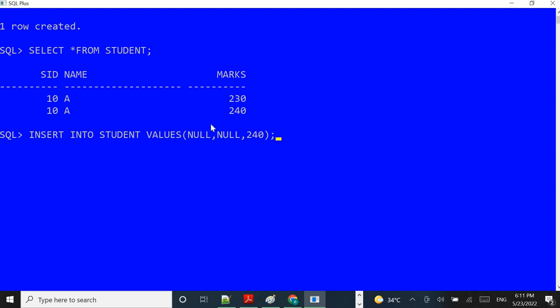So these three values: the student ID value is null, the student name value is null, and the student marks is 240.